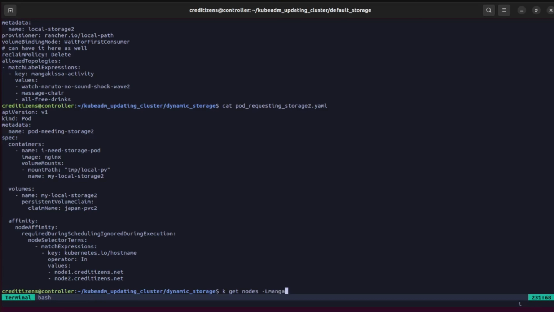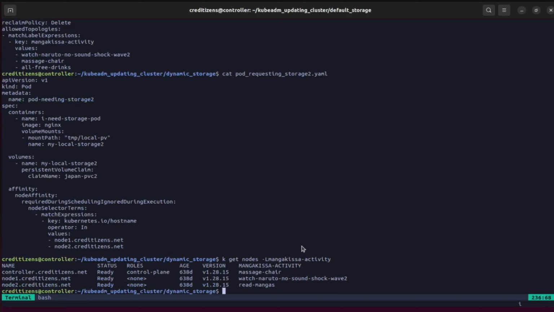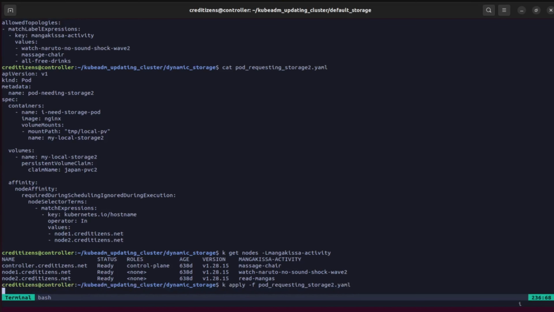Okay, so we check manga kisa activity on the nodes, and we can see node controller node has massage share, but is not node 1 and node 2, and node 1, node 2, only the watch Naruto no sound shockwave 2 is matching. So we expect it to be scheduled on node 1. Okay, node 2 has another value, read mangas, so it shouldn't be scheduled there.